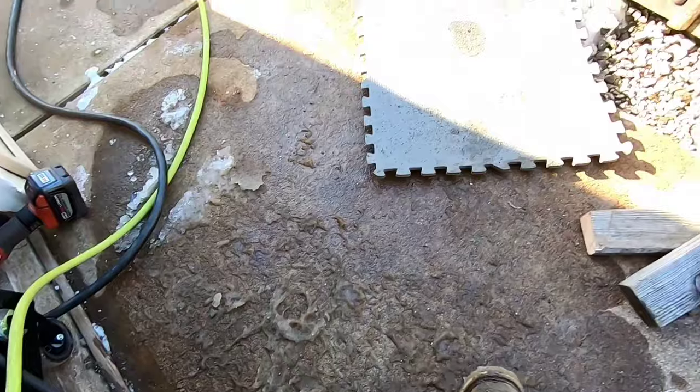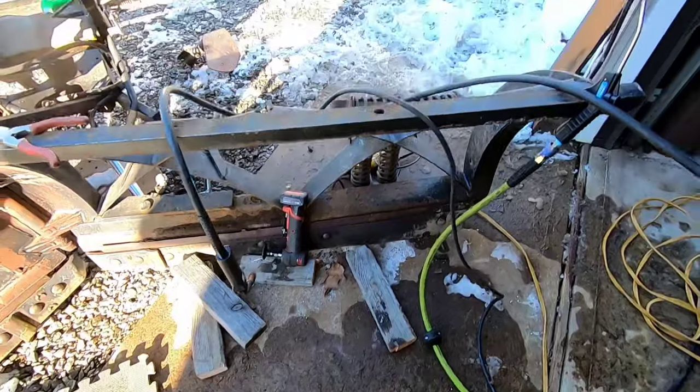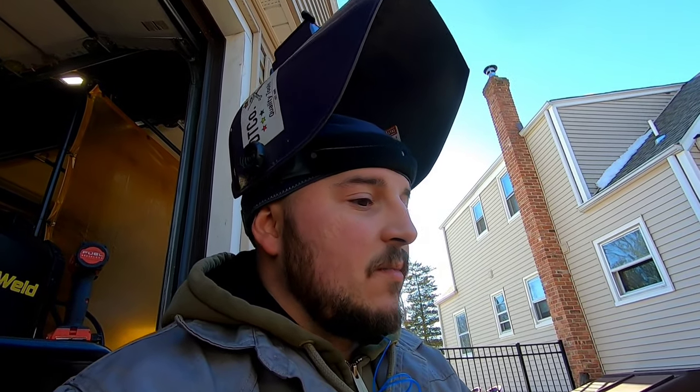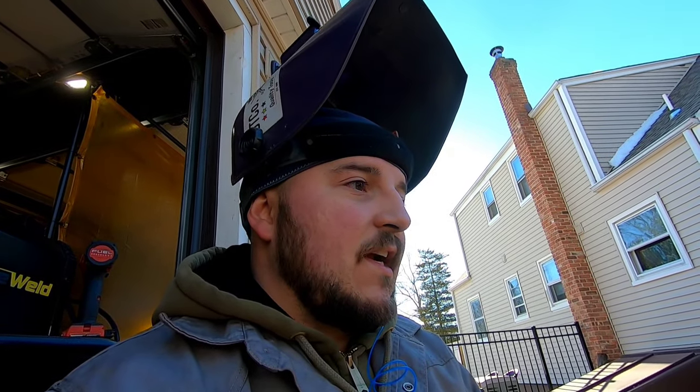I love working out in the snow, when I don't have a big shop and I don't have equipment. You guys know, I work out of a garage. It's a little cumbersome sometimes. It's unfortunate I don't have a forklift. My little tractor can't lift up much. I can't fit most things in my shop, so I find myself working out here in the snow and the rain. But hey, it is what it is. That's kind of what I got going on here.